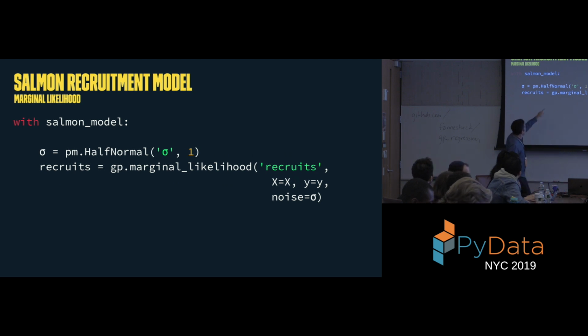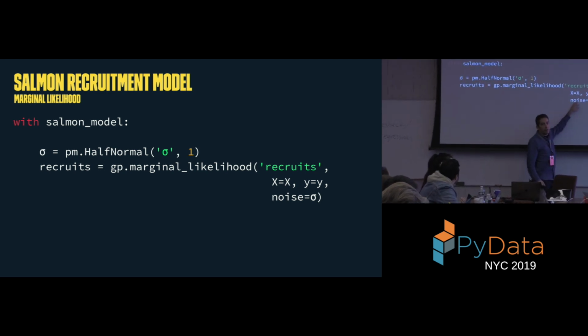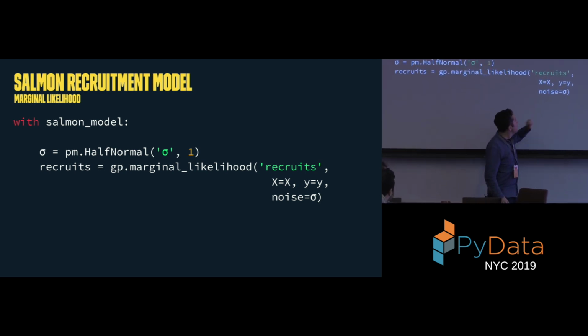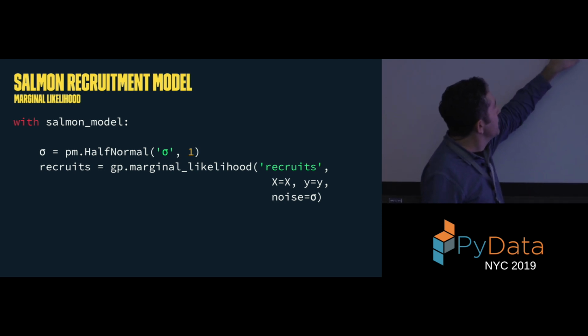So here's just like if we were building a model, this is the noise. This is the observation noise. So we're dealing with data now. Not everything is going to be described by the underlying process. So here's the marginal likelihood. This is the equivalent of the regular likelihood in a Bayesian model, except this is the marginal likelihood. And we pass it x, the number of points, because we don't want to deal with infinite points. We're interested in x points. This is the grid of values over which we have observations. And then here are the outcomes, and there's my noise.